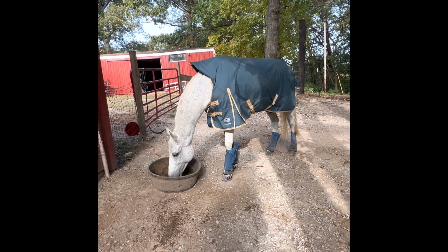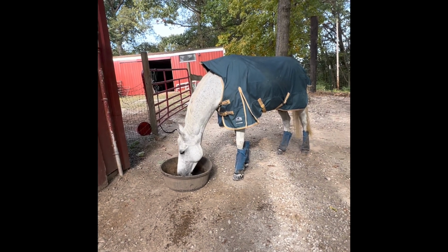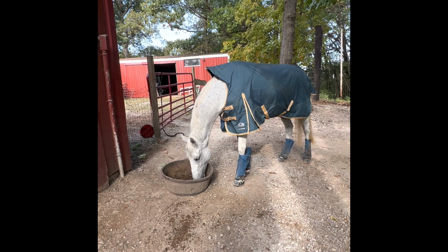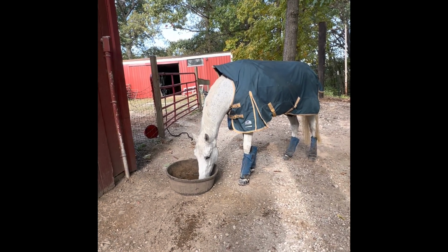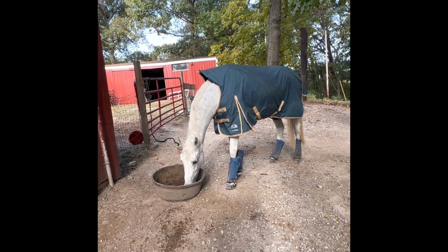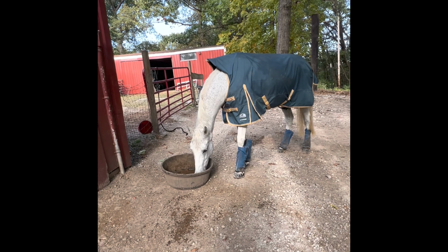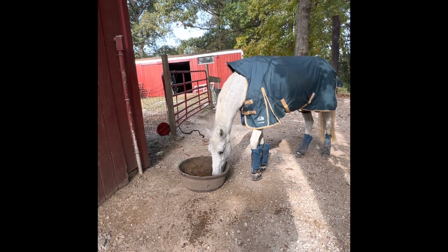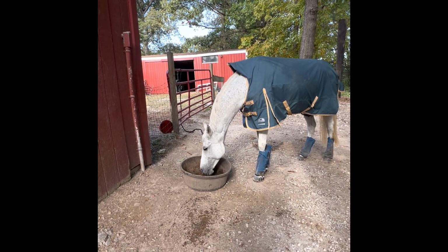So hooves, nice soft place to stay, and then also hopefully we're about to go into winter. It's going to be 21 degrees in 2 days. I'm not excited about that. And that usually comes with mud and nastiness, so hopefully the hay hut area at least will be nice and dry, or at least not mud. I mean, the sand will still get wet, but hopefully it won't get super muddy and nasty and gross.